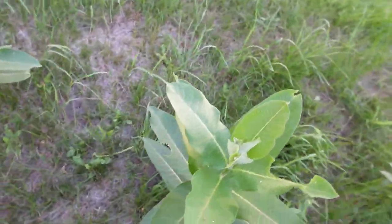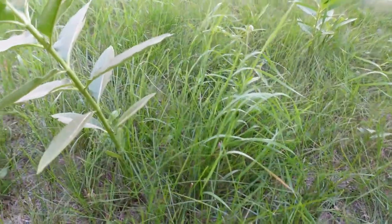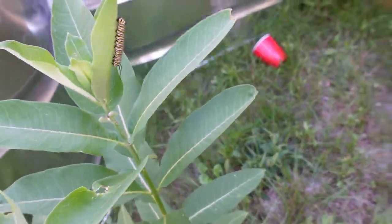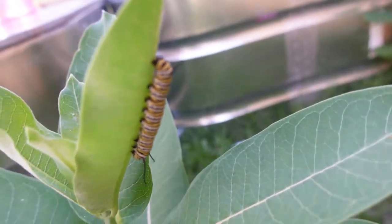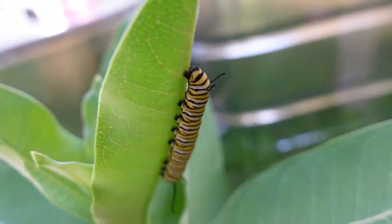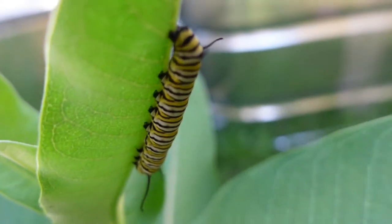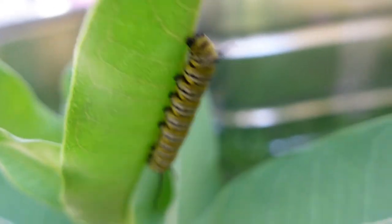Is a monarch watcher. Let's see if we can find one. Oh, there we go. There's a monarch caterpillar right there. There you go. It's like he's resting. They'll eat and then they rest.